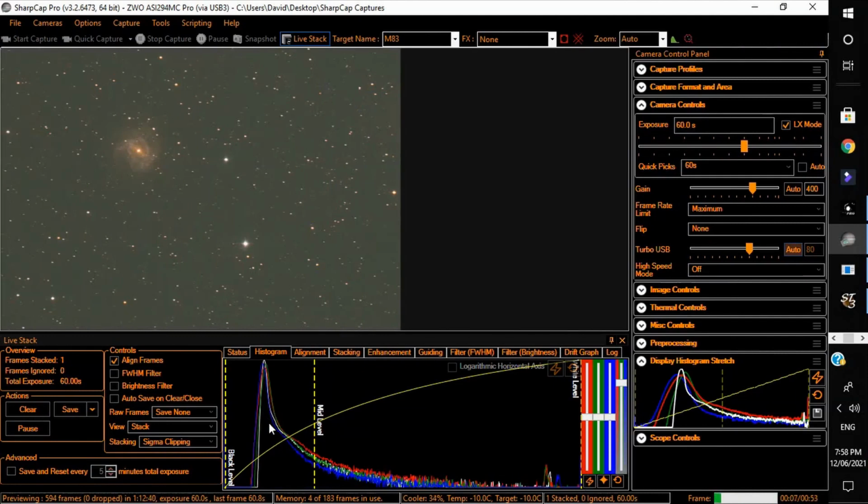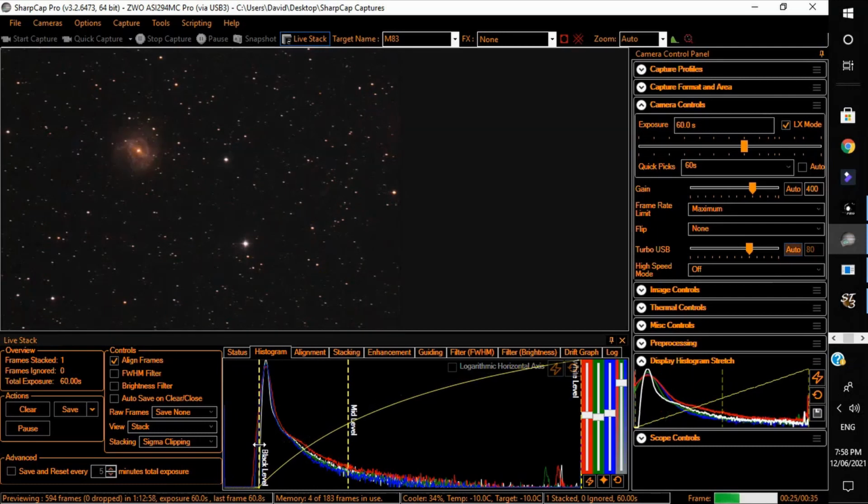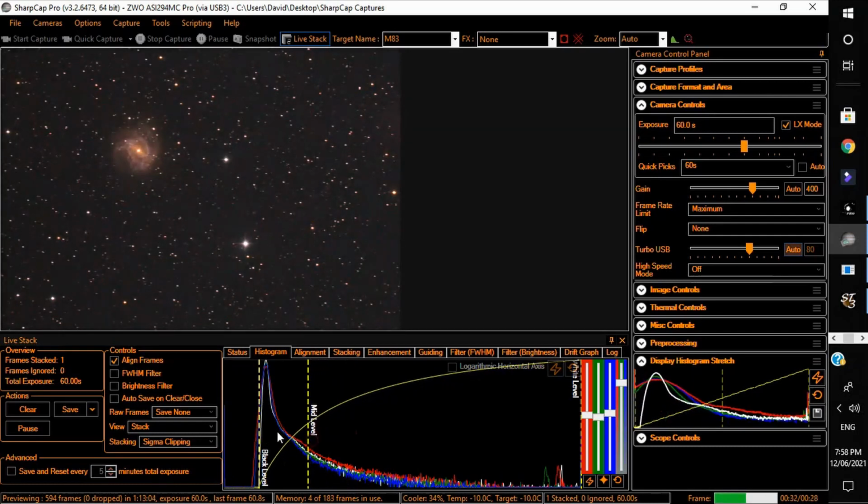I'd like to make sure that the color channels are properly balanced with the peaks all together. I'm going to use this little automatic setting button, and that will change it slightly, and that's fine. And I'm going to drag the left hand slider bar in the histogram over to the left a bit, and we'll just drag this one over here to the left. That one came to the right. Alright.